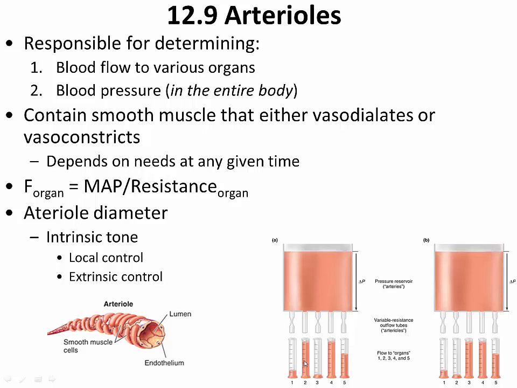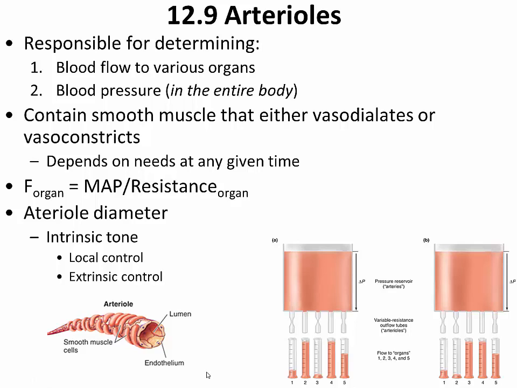For instance, in number 1, we get very little flow. Number 2, we get a lot of flow. 3, almost no flow because it's so constricted. And then the same thing for 4 and 5. And then B simply illustrates this. We can change the amount of fluid that we're putting in any of these tubes very simply by changing the diameter of the tube that goes to the particular little measuring thing below. And so, for instance, in number 2, we had a broad diameter here, lots of flow through number 2, and then in part B, we constrict that diameter and we greatly reduce the flow through number 2 in part B. That's exactly analogous to what's happening in our body with our arterioles.